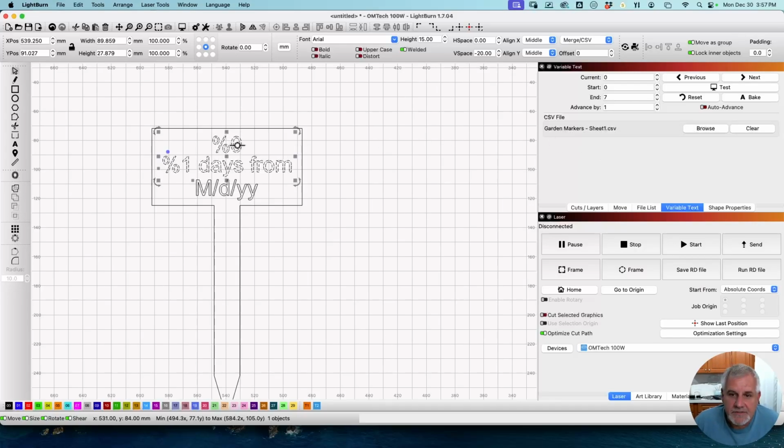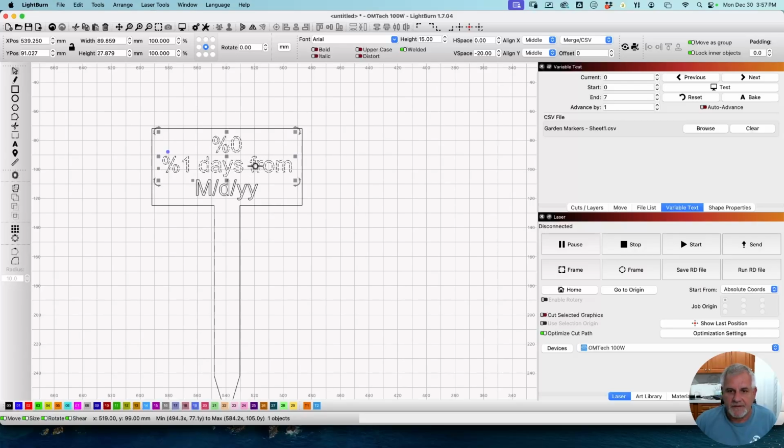And so what I did here was I have %0, and this is on Merge CSV again. This is Merge CSV, %0, %days from. And because it's a CSV, it's only pulling variables in where the %0, %1 are. I don't have to worry about putting the other stuff in single quotes. So in this situation, you don't have to use the single quotes.